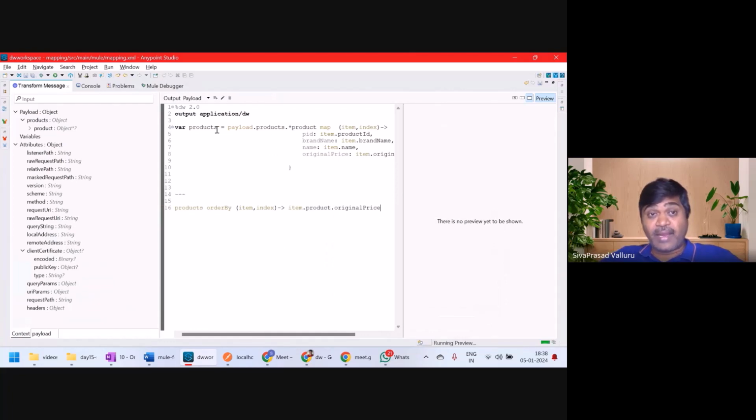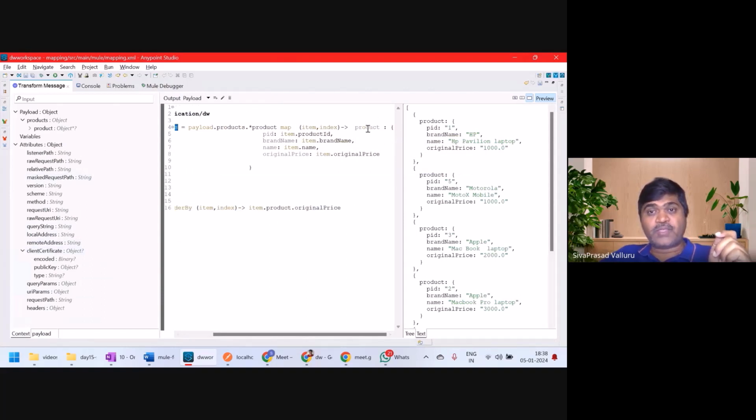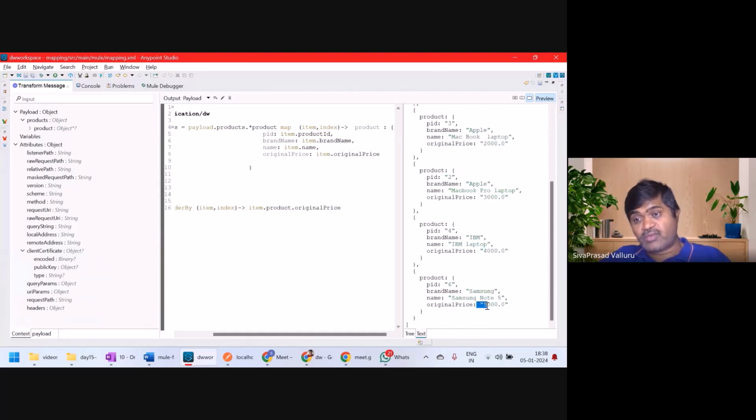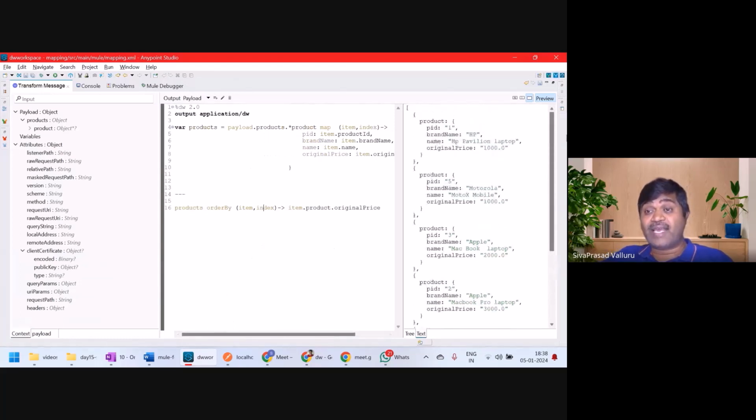See, actually I'm iterating over this variable, not the original payload. So in this, the key is product: item dot product dot original price. See, the first product is 1,000, the second also is 1,000, then 2,000, 3,000, 4,000, 5,000. So all the products are sorted based on the price, in ascending order.